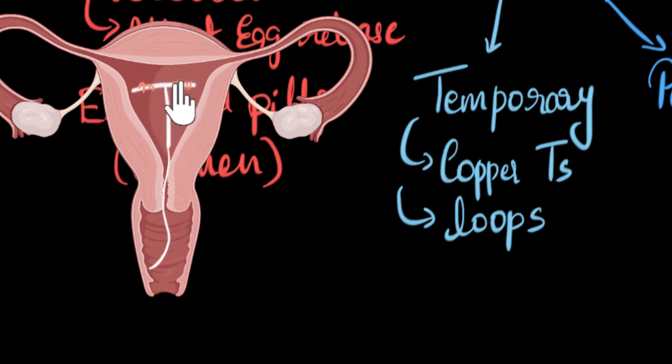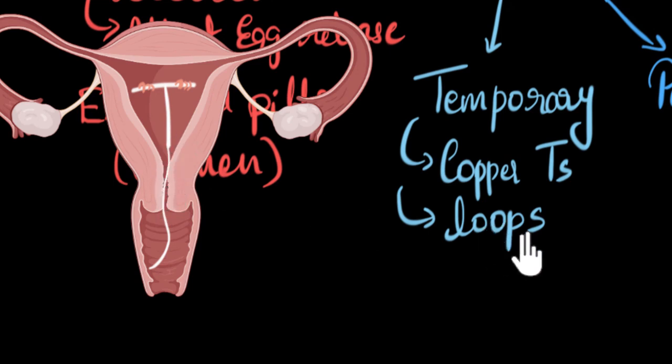The copper attracts the immune system, and the immune system can kill the sperm cells. That's one way to make sure the sperms don't reach and fertilize the egg. Some other copper Ts might cause some hormonal changes, basically change the level of hormones, and that could do something like block off the cervix, ensure that there's a lot of mucus over here, and as a result, the sperms will again not be able to enter.